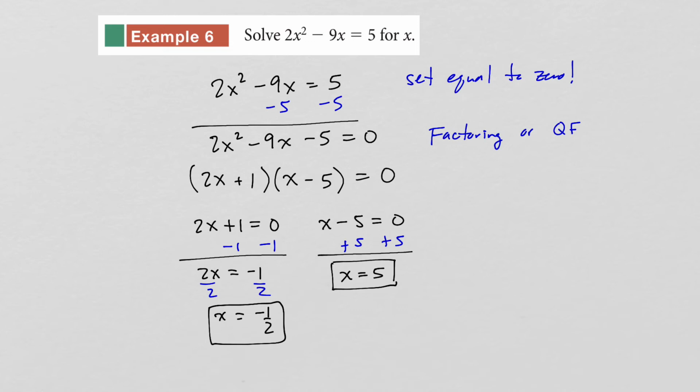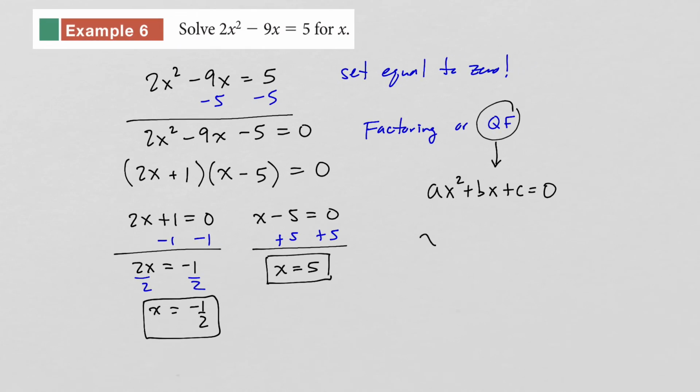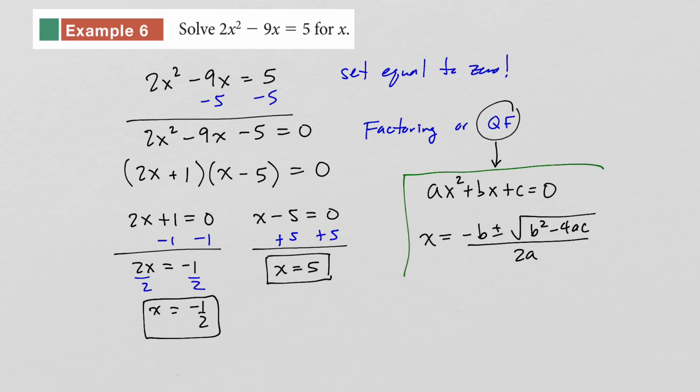By the way, the other method involves the quadratic formula. And just as a reminder, the quadratic formula tells you that if you're trying to solve the equation ax squared plus bx plus c equals 0, there is a formula to solve for x, and it says x equals negative b plus or minus the square root of b squared minus 4ac, all divided by 2 times a. So this will be worth remembering, and one of our examples at the end will use the quadratic formula. Now let's do a problem involving trigonometry.